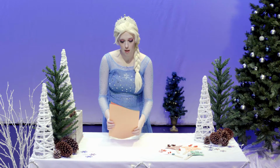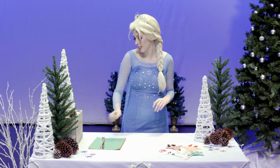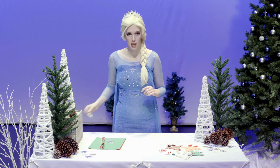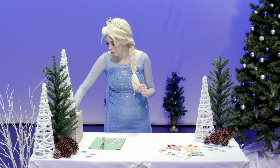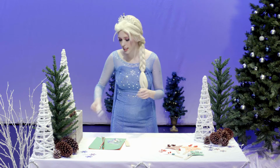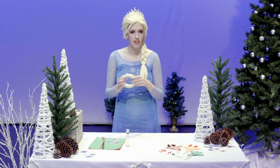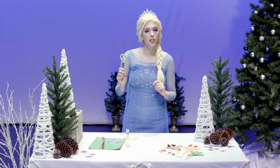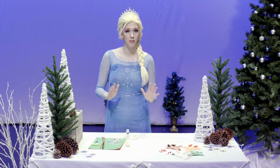I'm also going to be grabbing the pipe cleaners, a bag of buttons, a bag of pom-poms, and last, let's grab our 4 popsicle sticks, there they are, our glue stick, our masking tape, and scissors. Another tool that you might find useful, but not needed, is a pencil if you have one available.